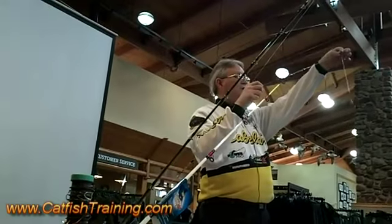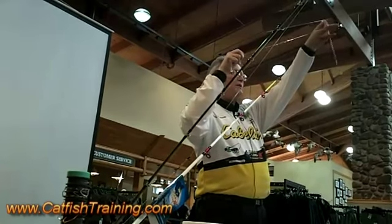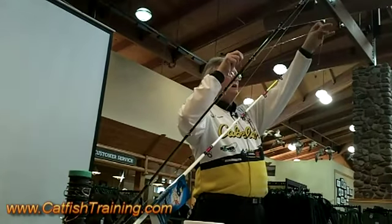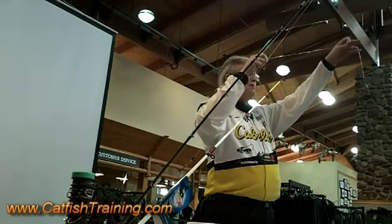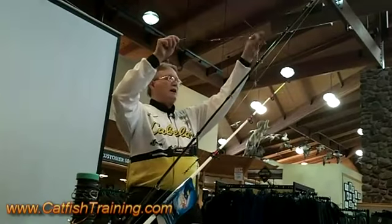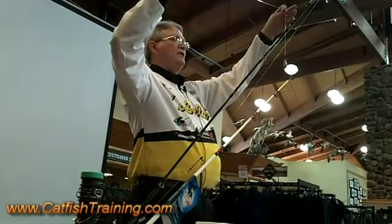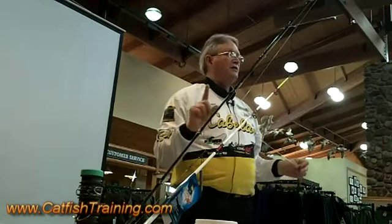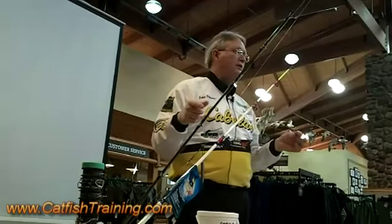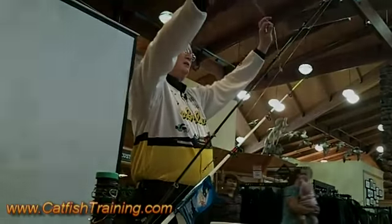This particular rig right here, this is on a 3-way swivel, and it's got a dropper. This is just a 20-pound Cabela's monofilament. When I'm using a monofilament like this, or when I'm using a dropper, it will be a straight monofilament. The reason I want to use it that way, especially when you're fishing around a lot of rocks and debris, this goes down and it'll get caught in the rocks. When the fish bites, A or B, when you get ready to reel in, you break this off. You've still got all your hooks and everything else. It's already all put together for you.